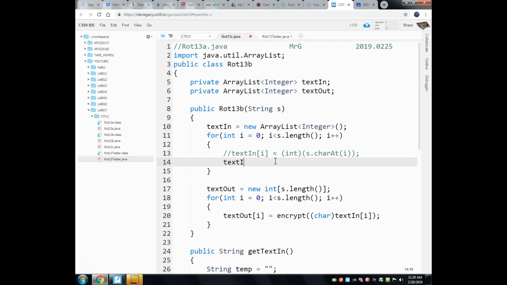Text in using the add method. Now, if you add something, it just adds it to the end of the list and automatically resizes the list if it runs out of room. I think there's some default size, and then when it runs out of room, it doubles that size. And then when it runs out of room again, it doubles that size, automatically for you. All right, so we're going to add, what are we going to add? We're going to add this.